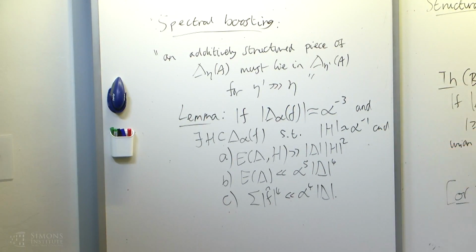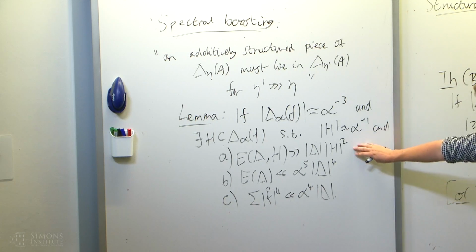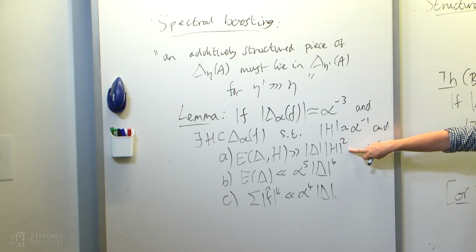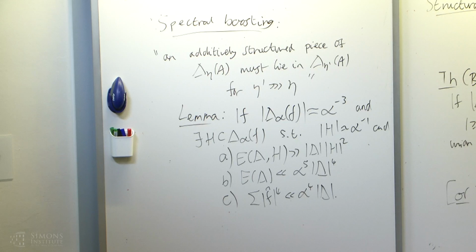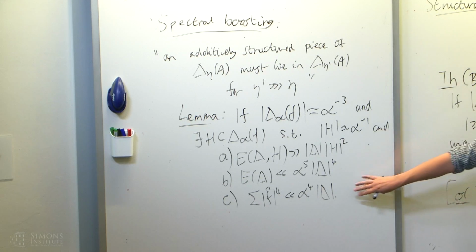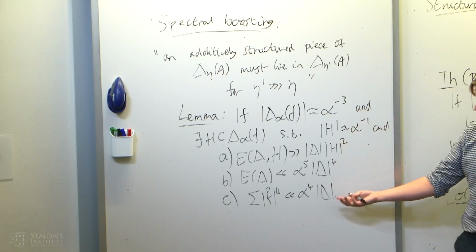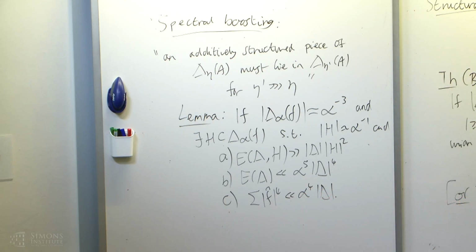So first of all, this H is precisely like the kind of H that you get as the conclusion of this structural lemma. So this feeds very naturally into that one. This result is essentially telling you that H is a subspace contained inside delta. This condition is essentially saying that this doesn't happen, right? So delta is as unstructured as it can be. And this condition is essentially saying that all of the Fourier mass of F is basically concentrated on delta. Now, those things might not be true, but if they're not true, then we win by other methods anyway, right? This is somehow the worst case scenario, these three conditions. So this is the scenario we're interested in proving things about.